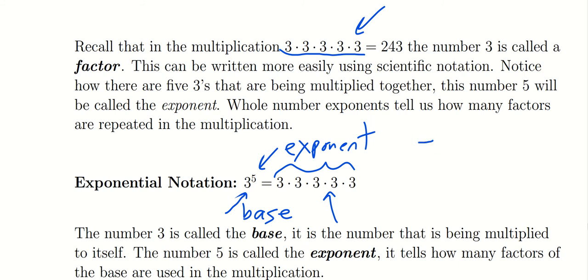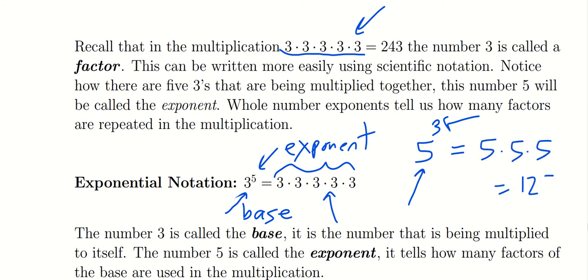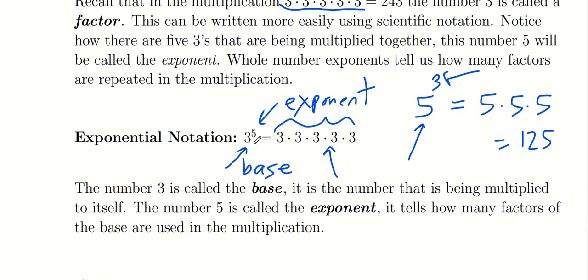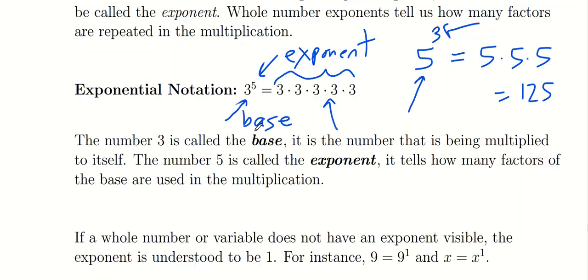For example, if I were to say something like 5 to the 3rd power, this is much different. This time the base is the number 5, so that's the number you would be multiplying, and the exponent is 3. So 5 to the 3rd would represent 1, 2, 3 fives all multiplied together, and of course that's going to be 125. Okay. So if it helps, think of the base as the bottom number, and the one that's on the top is going to be your exponent.